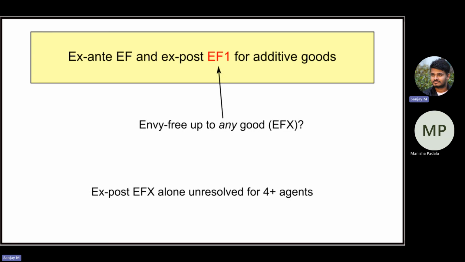In some ongoing work, we have shown that if you ask for something stronger than ex-ante EF, something called ex-ante SDEF, stochastic dominance envy-freeness, not defining that, then this stronger ex-ante property is actually incompatible with ex-post EFX. So if you strengthen both the ex-ante and ex-post properties on the slide, you get a negative result. But what happens for this slightly weaker combination of ex-ante EF and ex-post EFX, we don't know. Very nice question. If you resolve this question positively, you'll be very famous.